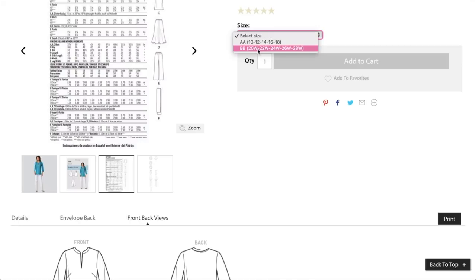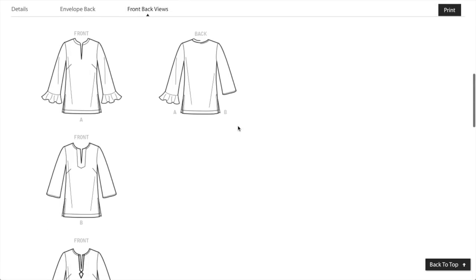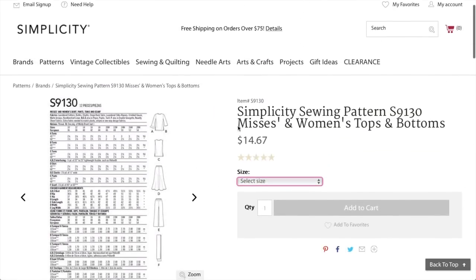10 to 18 and 20 to 28 on the size ranges. Another basic.